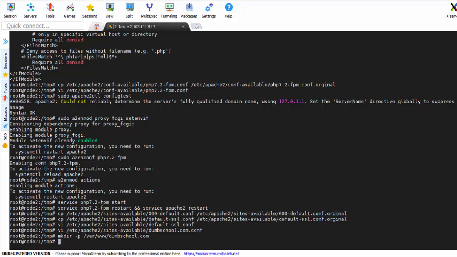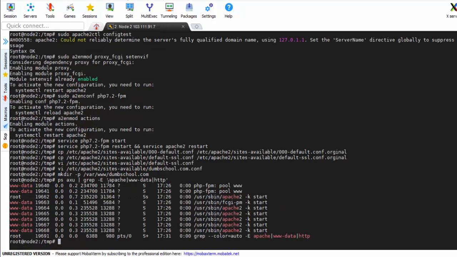Let's copy this command to check. Here we can see www-data is the user and the group name of the Apache web server.